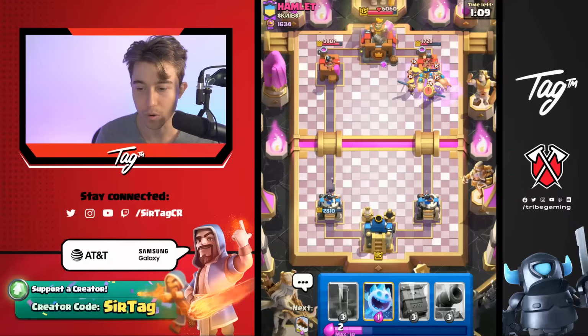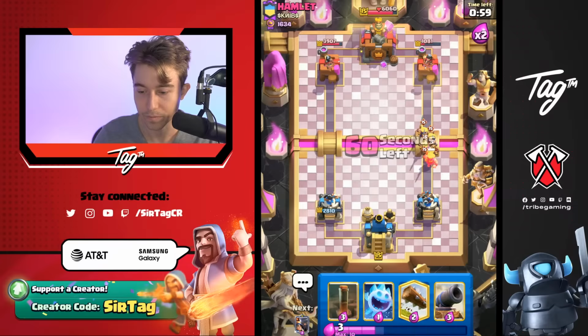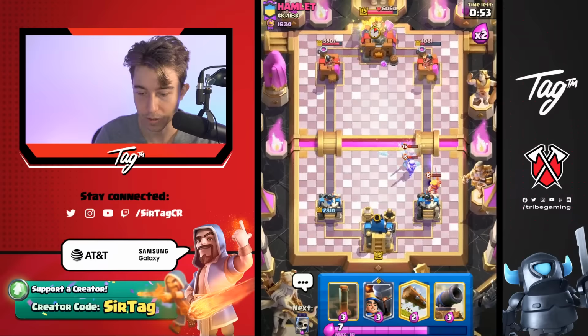Oh, he's going to go Evo Barbs. Okay, I mean, I guess I can go Cannon plus Ice Spirit on that if we want. I don't know how Royal Delivery does against this, to be honest. We can also Royal Delivery Ice Spirit and save our Cannon. I guess we do have to Ice Spirit, because that would take out a lot of our tower.